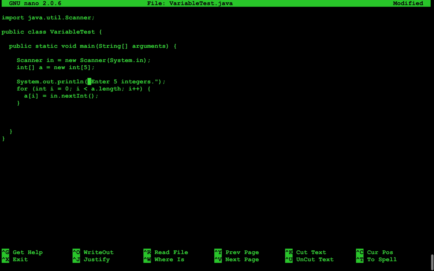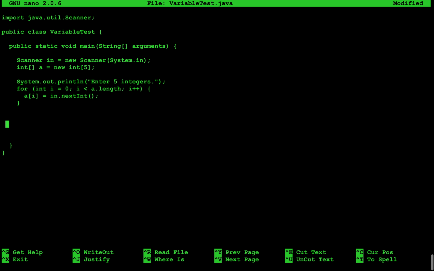So we'll take that back to 5. So now we're going to ask for those 5 values. We're going to iterate through this, and we're going to assign each one of the values of a to the next integer. So we'll start with the 0. i will be 0, then i will be 1, then i will be 2, then i will be 3, then i will be 4, and when we get to the next iteration, when it's 5, it will not be less than a.length, so our loop will terminate.